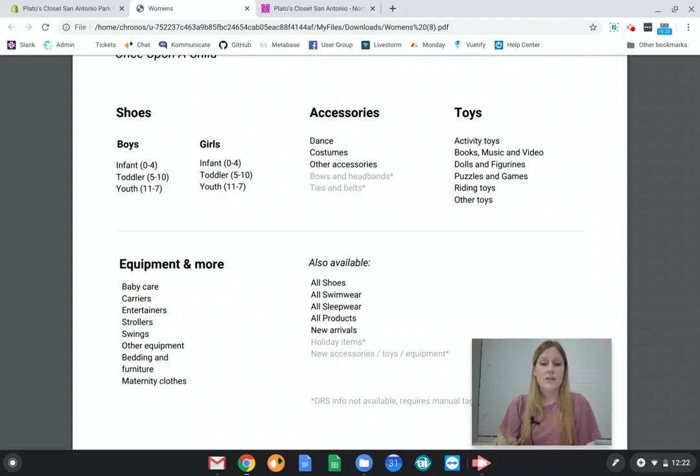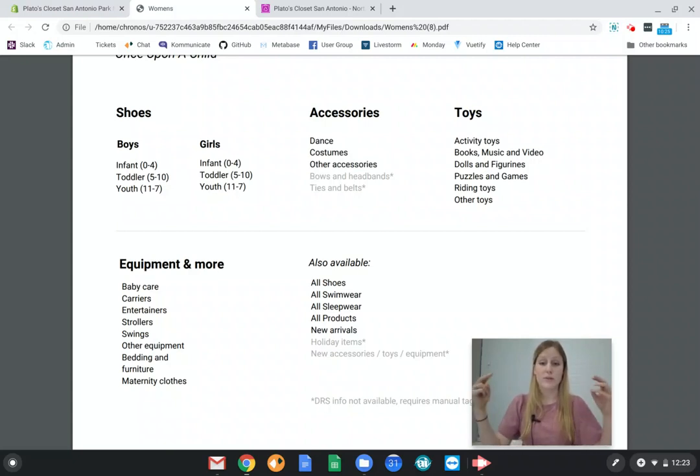Then the ones I wanted to go into in a little more detail are accessories. So we have dance, costumes, and other accessories, and that's about all that we can actually glean from DRS because we're doing all of this based off of when you scan a tag, the subcategory in DRS, and you guys have a lot of accessories like bows, for example, that maybe you buy new and we can't scan new product yet with Camry, or maybe you buy them in, but there's not a button for it in DRS, so there's kind of a lot of reasons why we wouldn't be able to really infer the right thing from the tag, but we went ahead and created a couple collections for you.